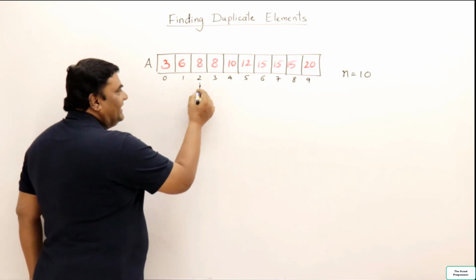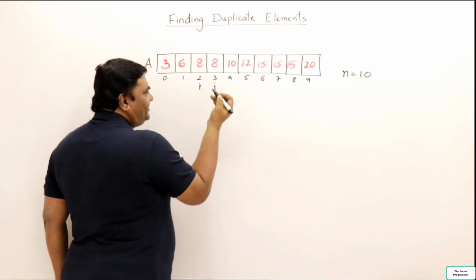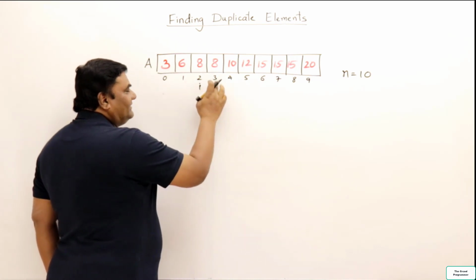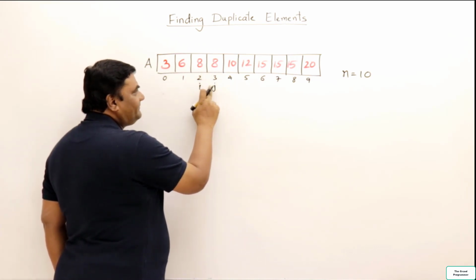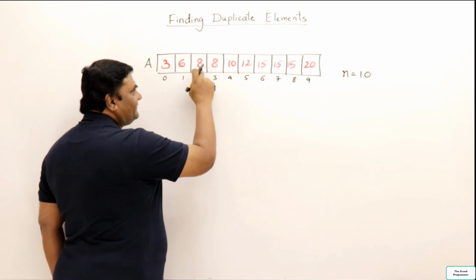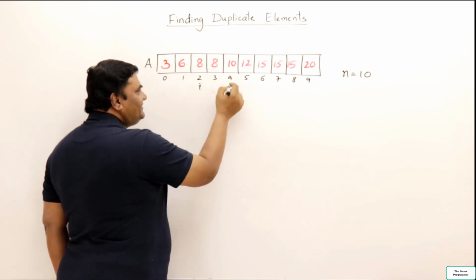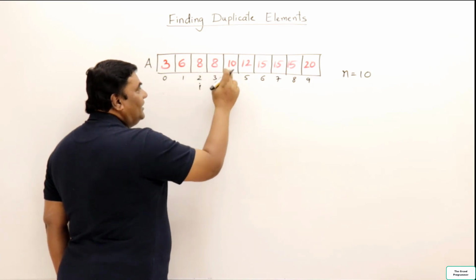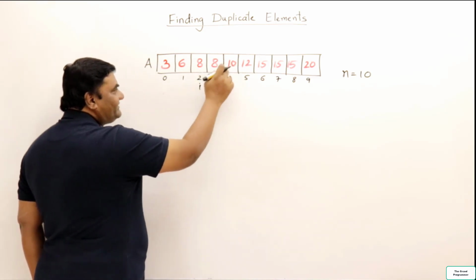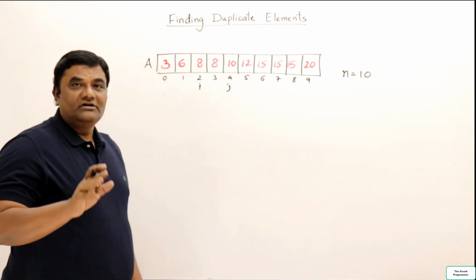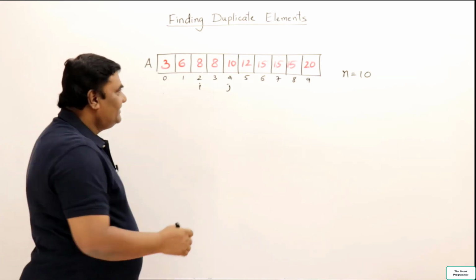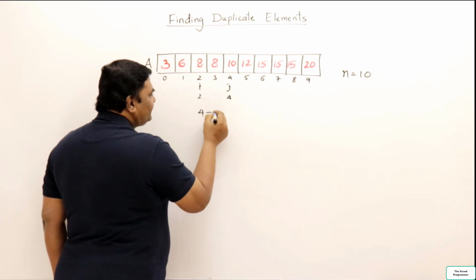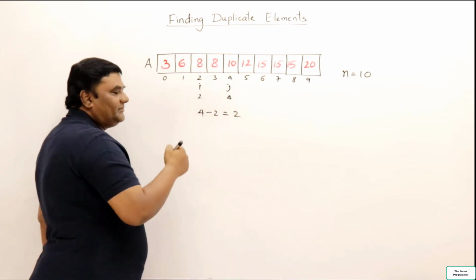So what I will do is, next element I will keep it as j, that is another counter for counting. Keeping it as j, I will check whether this is same as this one or not. Yes, it is same. Then j plus plus, is it same as this ith element or not? No, this is not same. This is different, so stop. We got the number of duplicates. How many? See, j is 4 and i is 2, so 4 minus 2 is 2. So we got 2 duplicates.